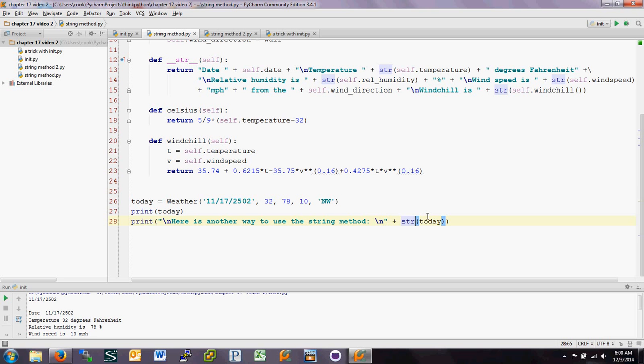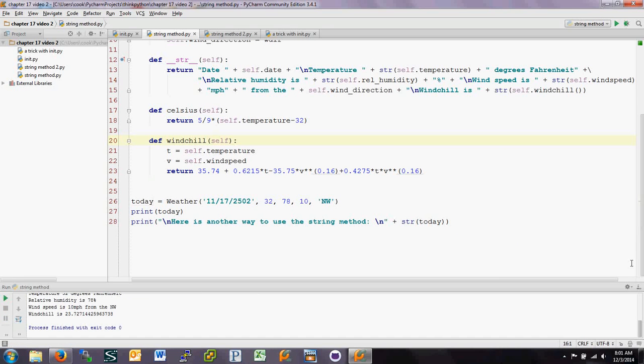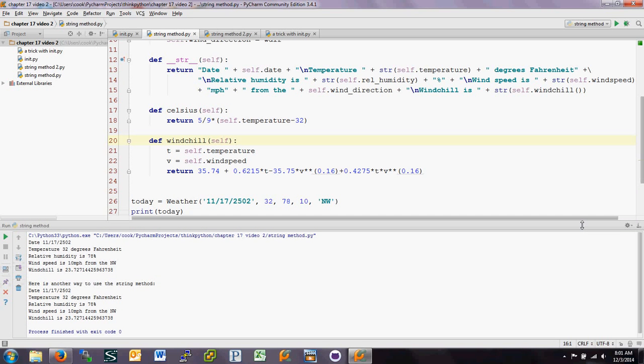You could go out and actually find the code, if you wanted to sort through Python, where that was defined. But they do have string methods. And so anytime I call print or str of that class, then it's going to print out whatever code I put in here. So I'm going to run the string method. And it doesn't really do anything output-wise different than what I had done before.